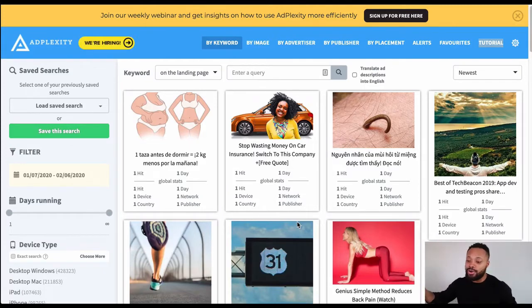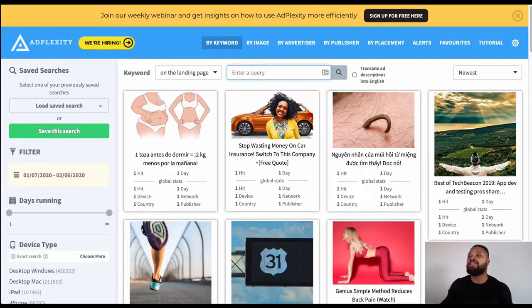But anyway, so now, if you want to use Adplexity, there are certain ways in which you can best make use of the software, okay? So you can just use the tool and put in a search and that's it. However, you're missing out on a lot of gems and you're going to be seeing a lot of trash campaigns too. Now, there are three main ways in which you can best use Adplexity spy tool so you can actually find the campaigns worth spying on. I'm talking about the super affiliate campaigns.